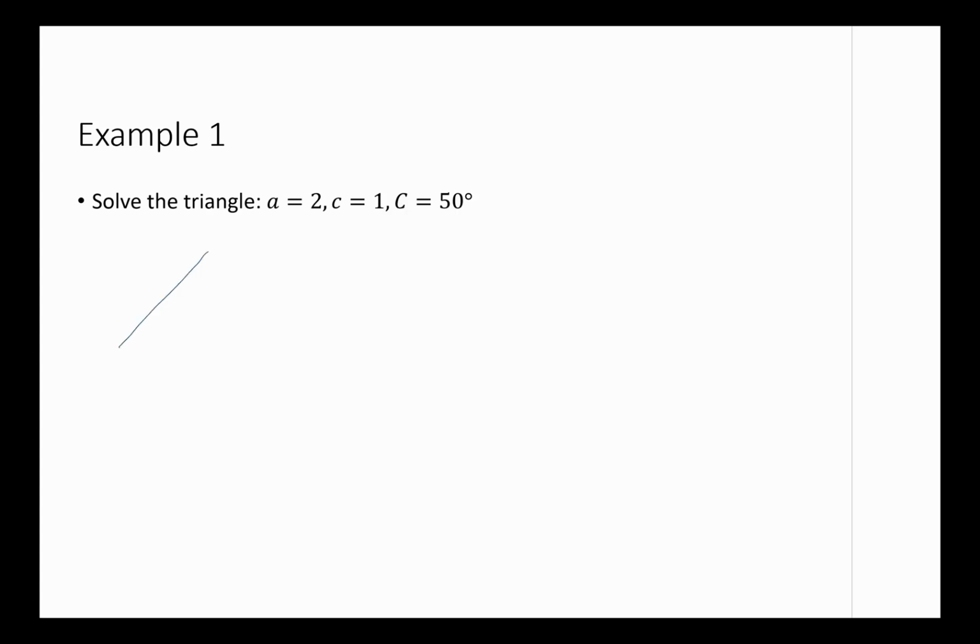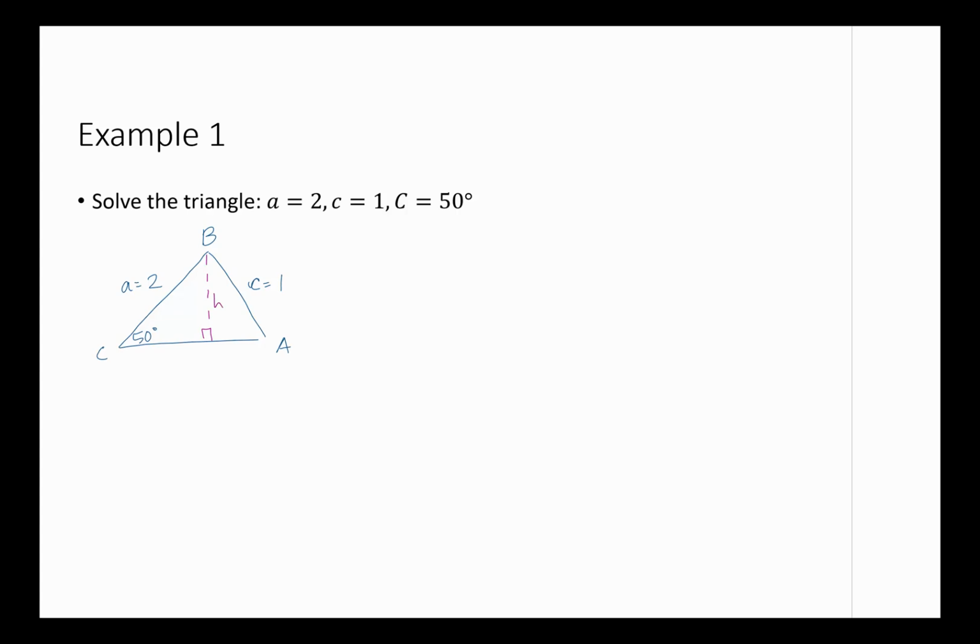So when I set up my triangle, I'm just going to go ahead and draw in a triangle, and I'm going to put this as 50 degrees. So this is C. I know that C is 1, so I can put a little c here to help me. And then my other side would be A equals 2. So this would be capital A, and this would be capital B. All right, so what we want to do is first figure out what's our height.